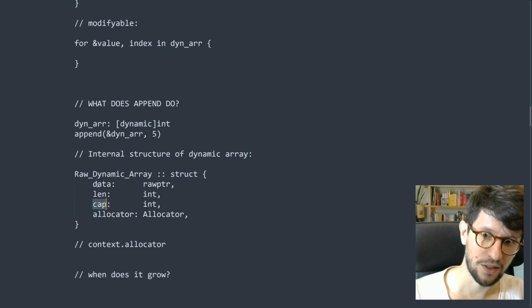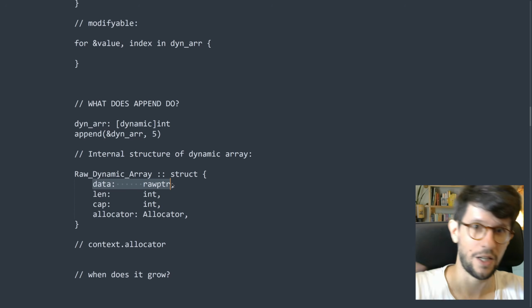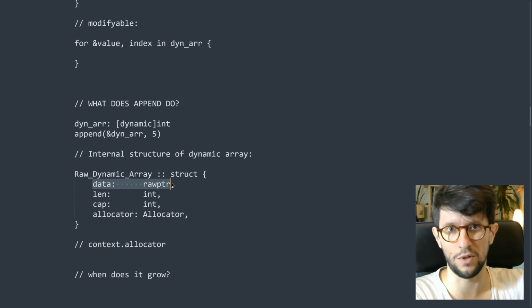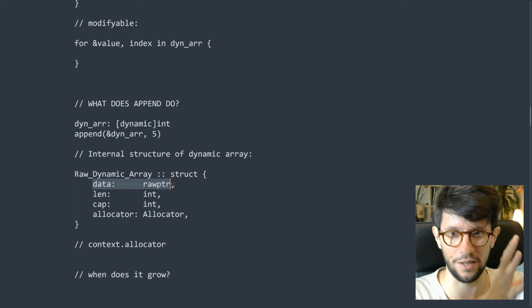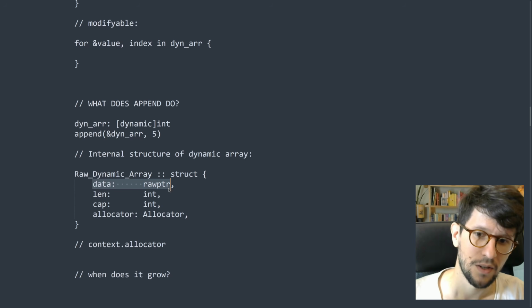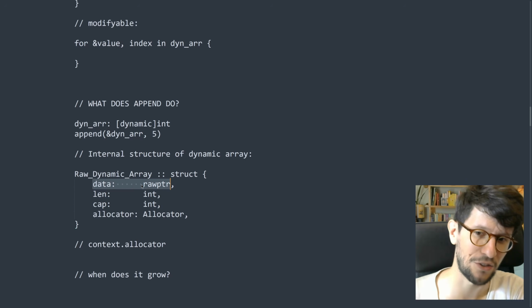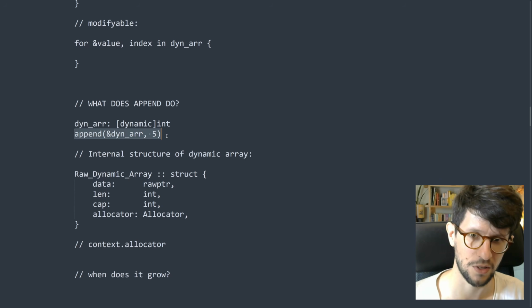And it will then take the old memory and copy that whole memory into the new memory just allocated. So the whole memory of the array sort of moves to a new place in memory. You can't assume that it will always be at the same place due to reallocations like this. And when it has done that, then it can set the new data pointer here, and set the capacity to 16 and write the new thing in. And it also deallocates the memory for the old data block for you, so that you don't need to do anything manually when append grows the dynamic array.